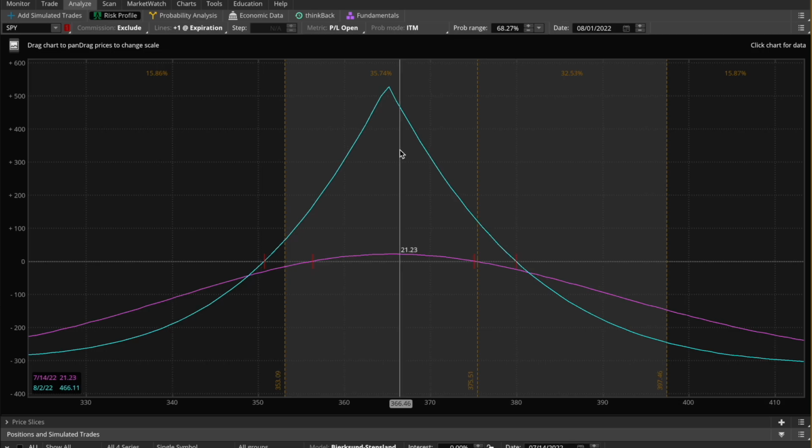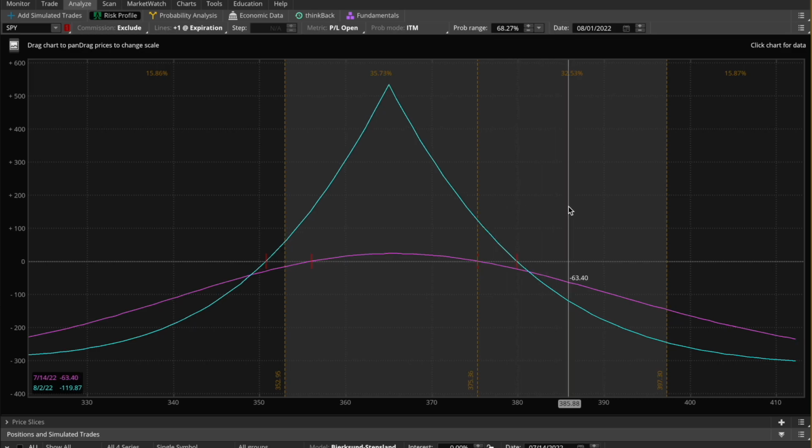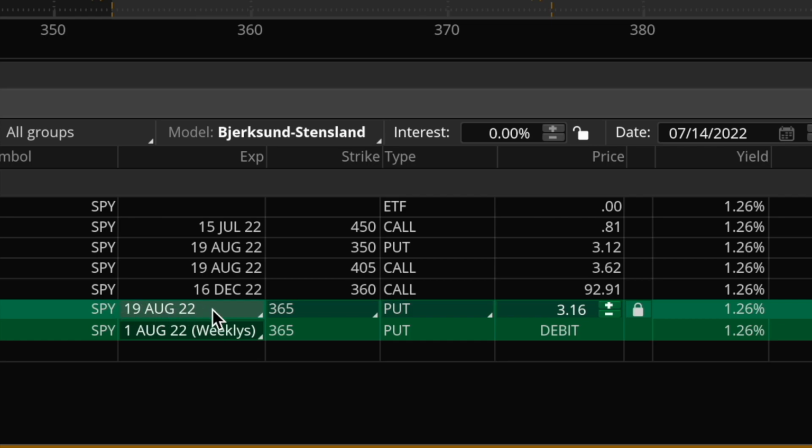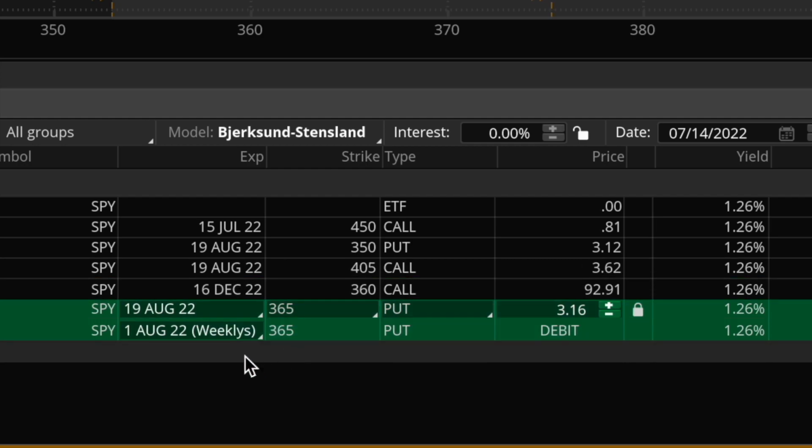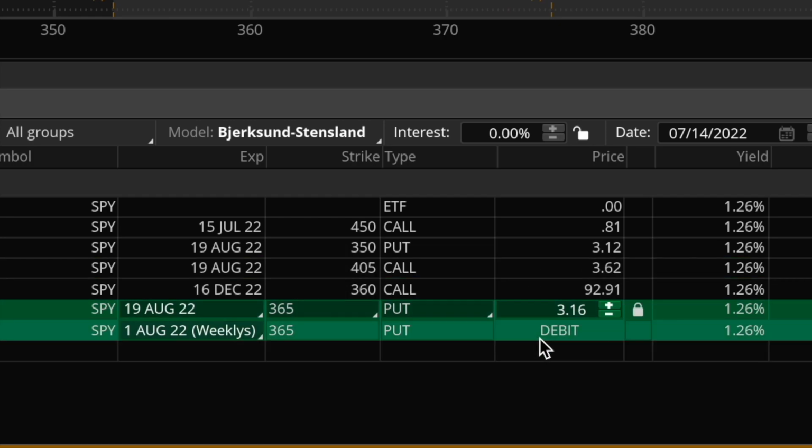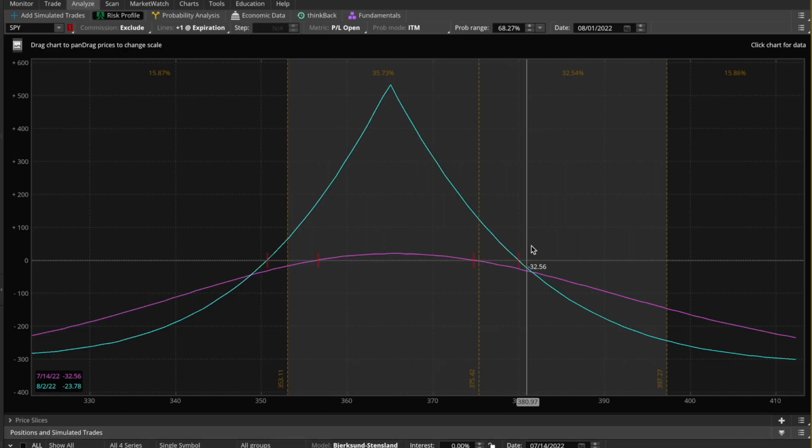Now also here, what about the possible scenario where SPY does continue to move higher? And therefore by both expirations, basically by the August 19th expiration, what if SPY is simply much higher than where it is right now? Well, in that case, both of these put options here will expire worthless. They just go away and you lose the full debit you paid, $316, and that's it. And then lastly here, the third possible scenario is what if SPY really just collapses and falls way below our target price of $365?